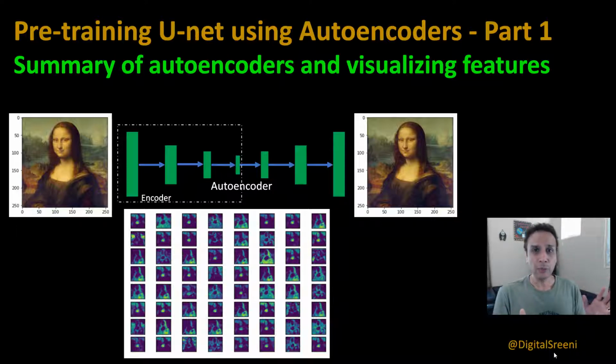You can use transfer learning, and where transfer learning helps is you already know that there is a model that has been trained on millions of images. So let's go ahead and start with those weights, meaning they probably already know how to detect certain edges or rounded features and so on, and then you go from there. What I'm proposing here is very similar to that, except instead of using pre-trained weights from ImageNet and VGG or something, I'm talking about using your own autoencoder on your own data and then generating weights.